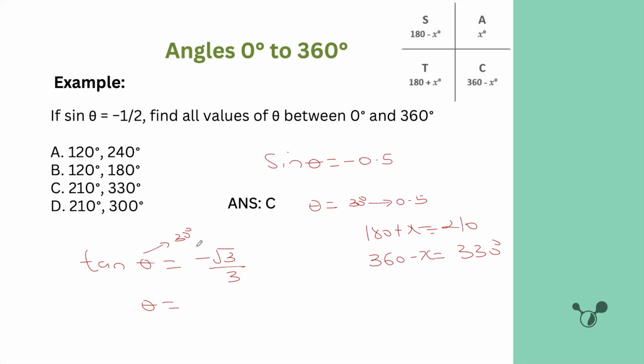Have you gotten it? Beautiful. So that would be 150 and what? 330. So you can press a calculator, that would be tan 150, which will give you minus root 3 over 3, and tan 330 will give you minus root 3 over 3. So once you know that, just come and apply it.